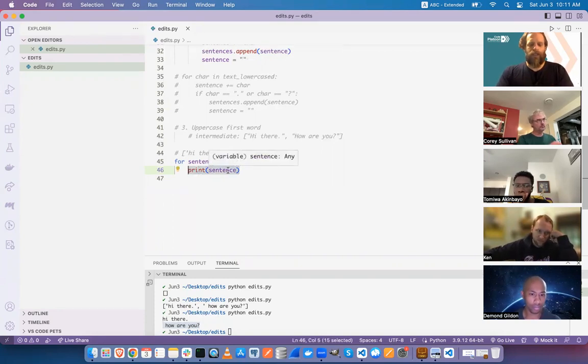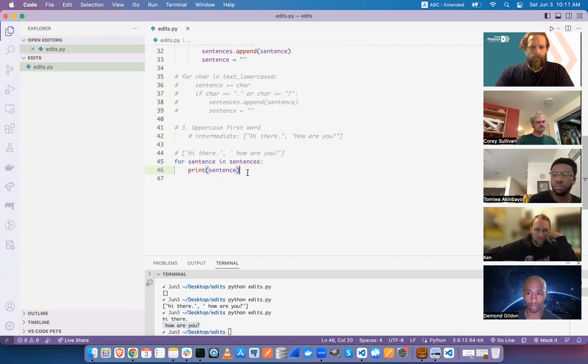So what's the condition that we want to check? Maybe if sentence first index, so brackets 0, equals whatever the type of string is in Python. Then use the upper method in Python. Okay, so that's a good thought.